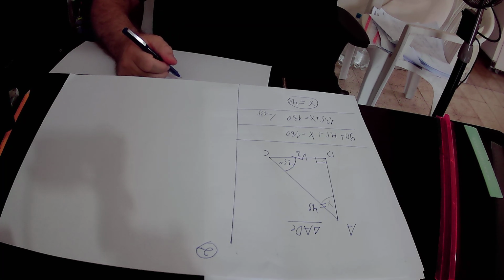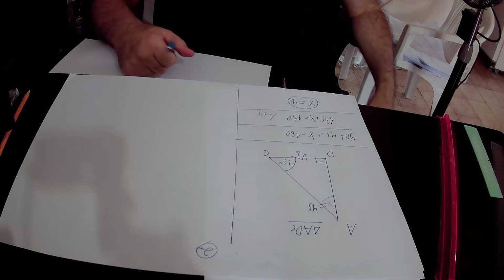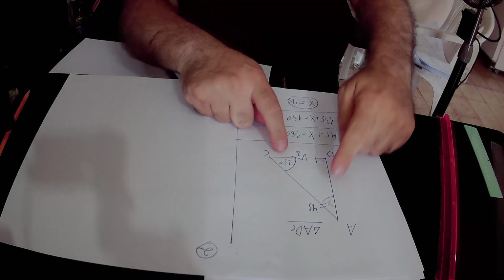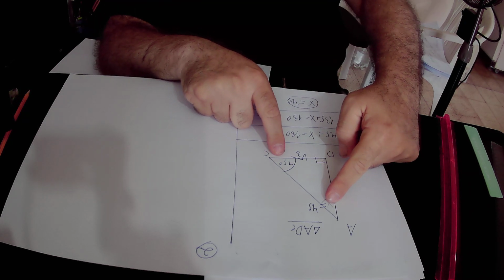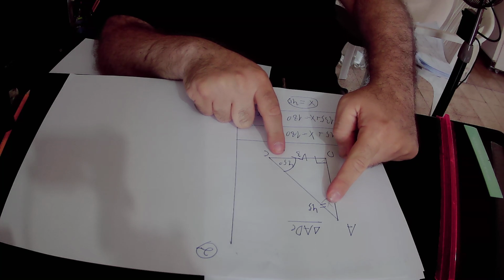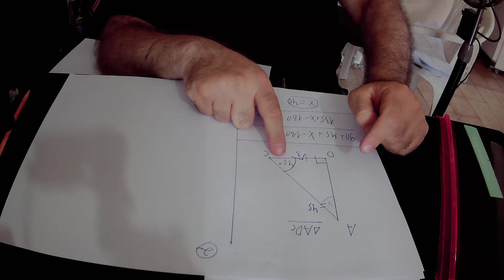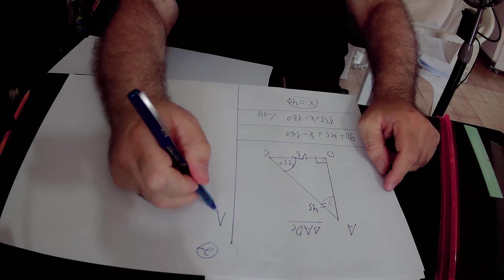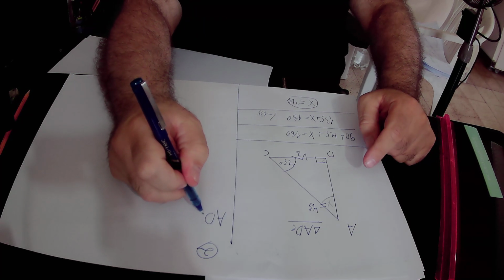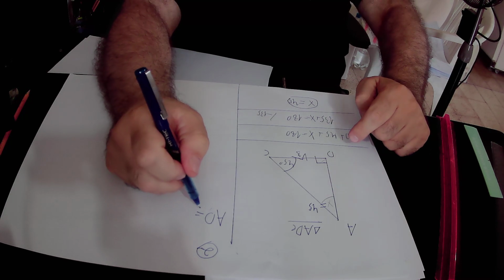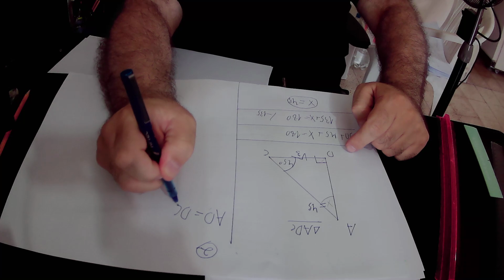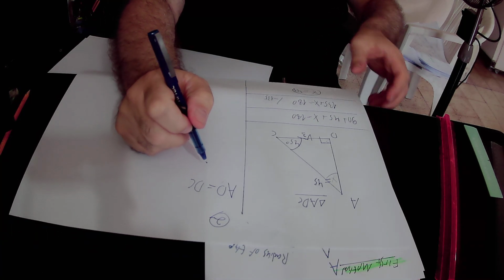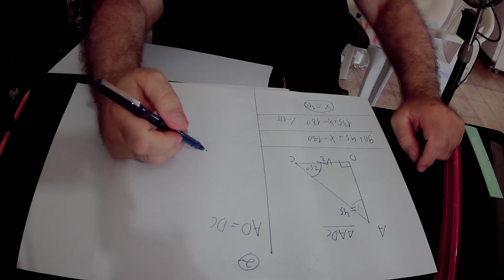So here we continue to focus on the right triangle, triangle ADC. In the right triangle ADC, those two angles are both equal to 45 degrees, therefore they are equal to each other. And we have the rule that in front of equal angles in the triangle, there are equal sides. So in front of this angle, we have side AD. In front of this angle, we have side DC. And side AD equals side DC because those two sides are located in front of equal angles, therefore they are equal to each other.